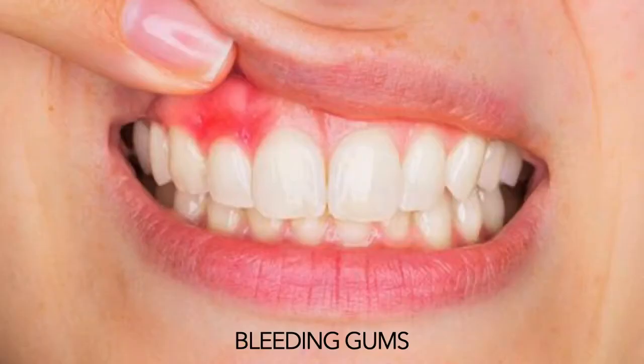Now, if you do see some bleeding coming from your gums, try not to panic. It happens to the best of us from time to time. Plaque likes to grow in areas which are dark and warm and most difficult to clean, for instance in between your teeth. If you see bleeding, it's probably that some plaque has been missed and has been left long enough to initiate your body's inflammatory response. That's just your body fighting back against the bugs that have been left undisturbed for too long. If you do see any bleeding, try to spend some extra time brushing the gum in that area, even if it feels a little bit sore, and the bleeding should settle down again within just a few days.